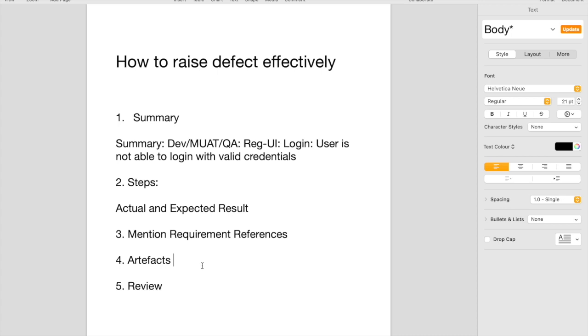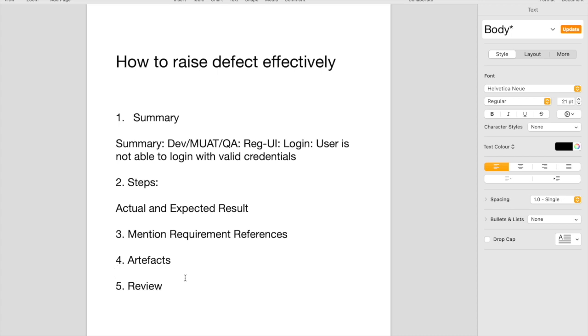He will also know that you reviewed your defect, that one more person reviewed it, and he can discuss with that senior person and understand it more effectively, that this is the issue and it should work like this.